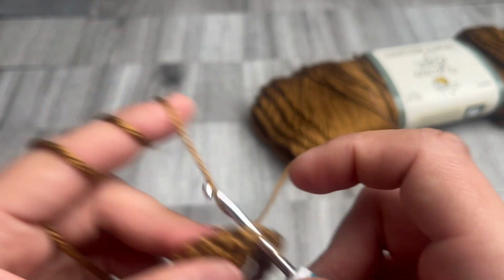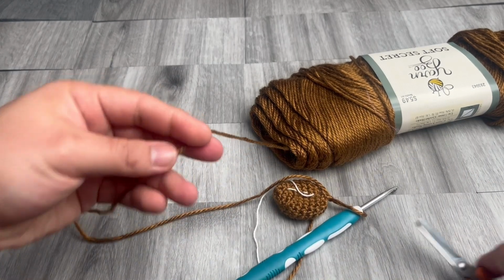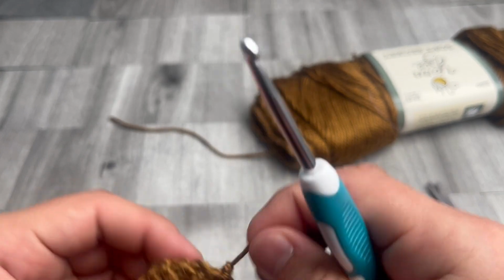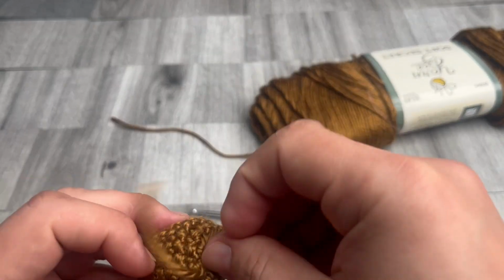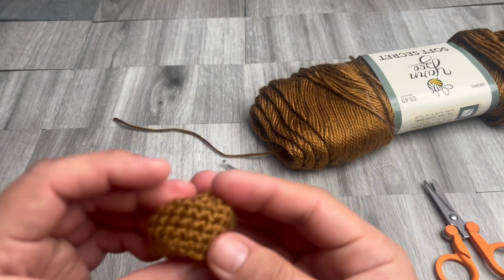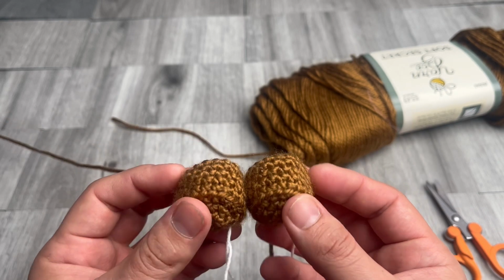So I'm going to go ahead and slip stitch. Okay. And I'm going to go ahead and leave a decent tail. Not too long, nothing crazy, but not too short. Always have enough to make sure you cover your bases. The last thing you want is that you don't have enough to sew it in. Okay. And just like that. So go ahead and make 2, just like all the other parts. And these right here are the feet.